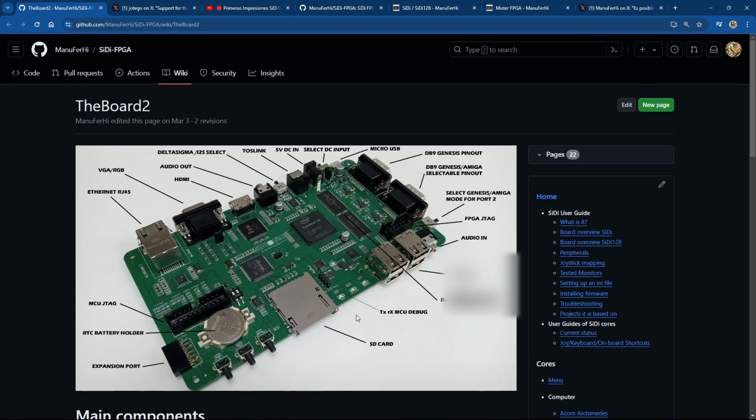Now why I'm really excited about this, guys, it's out quick now. The price is going to be €320 plus VAT. Official launch, like I said, 15th of April on manuferhi.com. It's a Spanish website, and so far all the MiSTer cores, or the vast majority, sorry I should say, have been ported already, including the PlayStation 1 core. So that's awesome. You can download from the Manuferhi GitHub. The schematics will be available for public use on launch day in case people desire to build their own PCBs. So absolutely awesome stuff here.